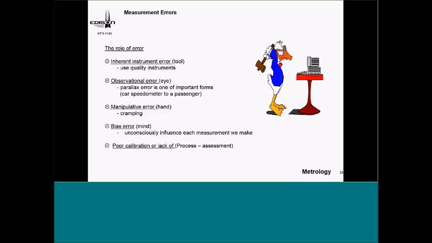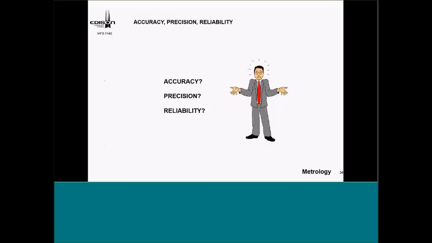And again, that's process assessment. So when I teach the class, I'm trying to show them these are the things that we need to minimize. And if we have an issue with any of these, then we're not going to have reliable measurement. So we need to diminish these errors. So then I talk, okay, what's accuracy, precision, reliability? Again, as in the classroom, I'll say, okay, what's accurate, what's precision, what's reliability?